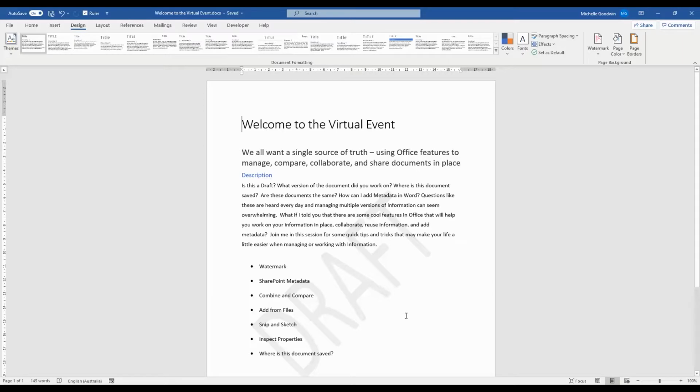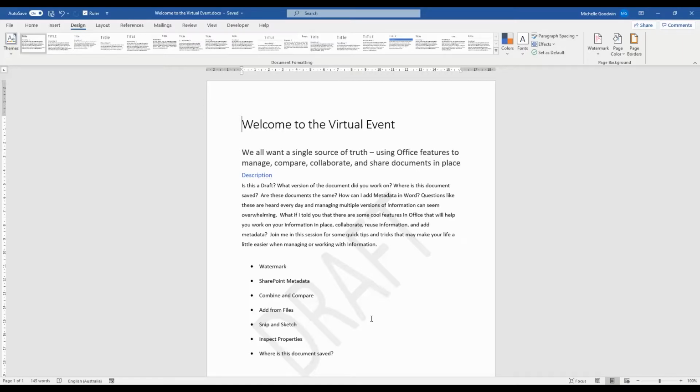This is really good because you may have people who like to print things. I'll be honest, I do still sometimes like to print things. It's just maybe the way I've been. Sometimes it's easier to read as well. Benefit of this is I will have the word draft in whatever I've printed, so wherever I go with it, it will identify that the document that I have is a draft document.